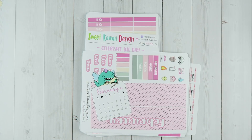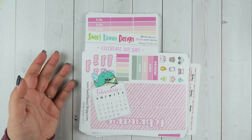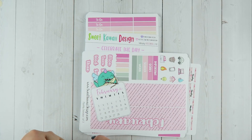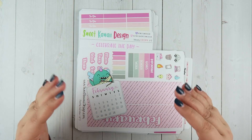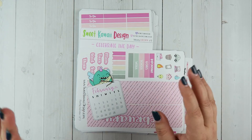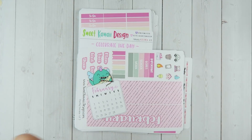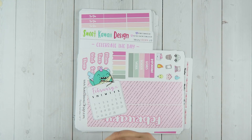For those of you who don't know, I do a subscription service. We actually have two subscriptions — a monthly subscription and a mystery subscription. This is the monthly subscription, and basically every month you get a pack of stickers sent to you themed for that month. We always send them two months in advance, so this February kit is going to be shipping by December 5th, so you get it with more than enough time to decorate your planner.